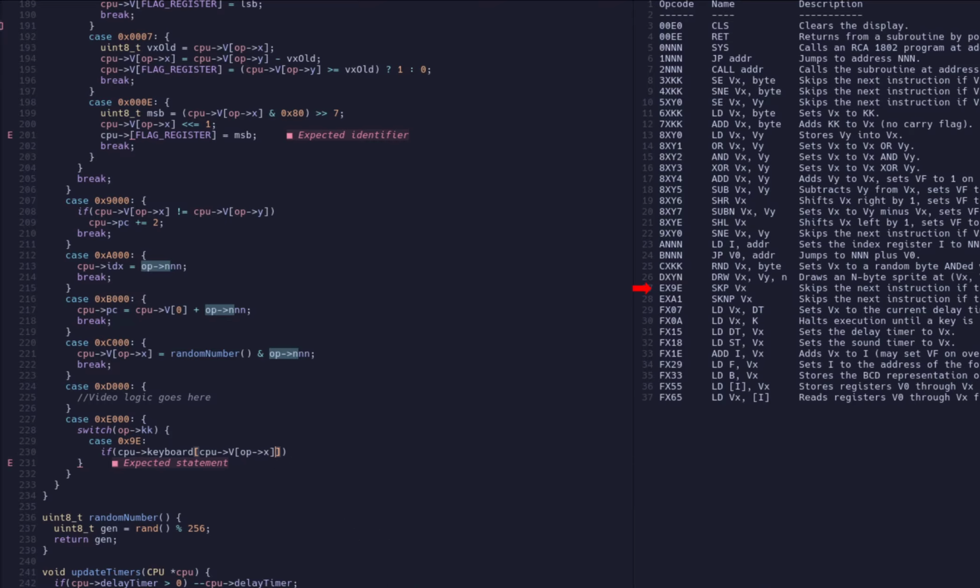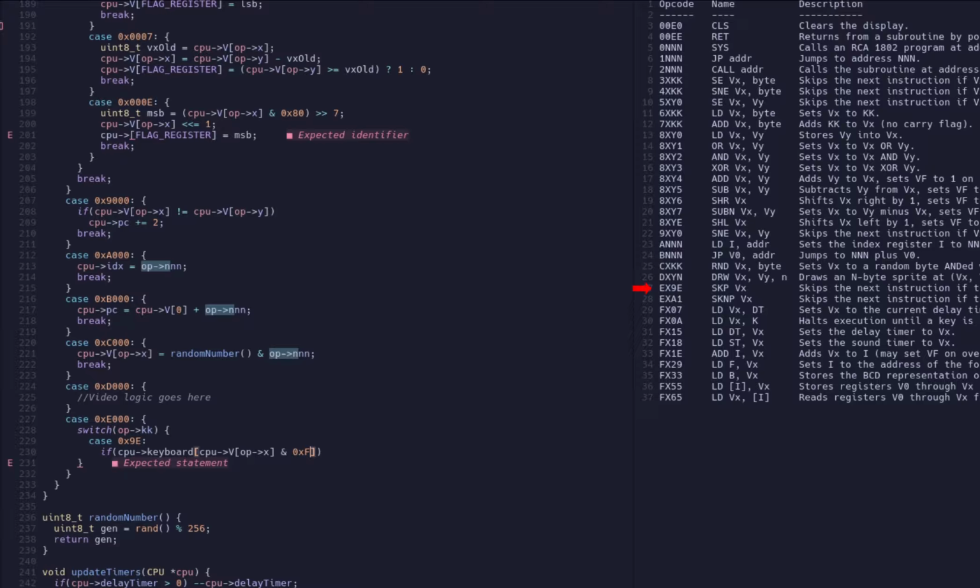Now we could leave it like this, but just to be on the safe side, we're going to mask it off. So we're going to add a 0xF mask here. The reason I'm doing 0xF is because we have 16 keys on the keyboard. So if we mask it with the F, it can only go from 0 to 15. So we only have 16 possible cases.